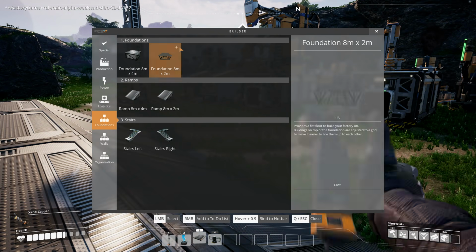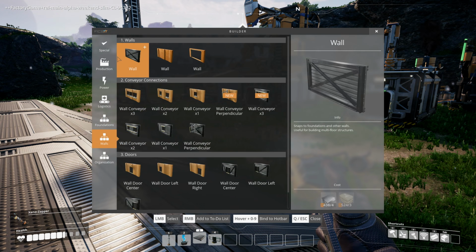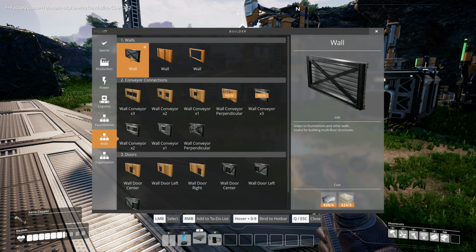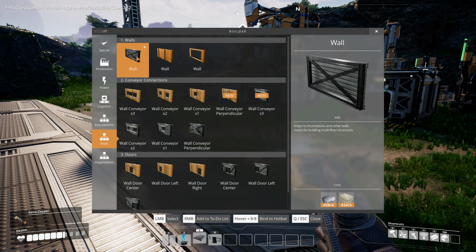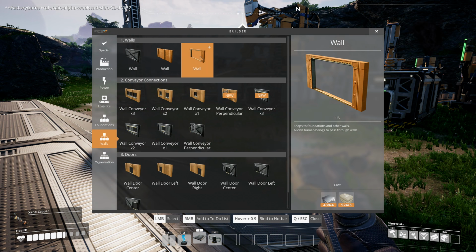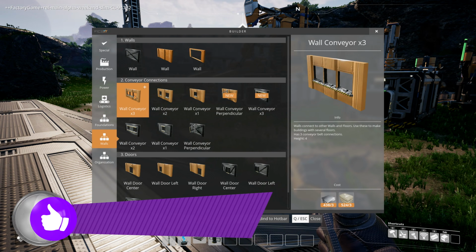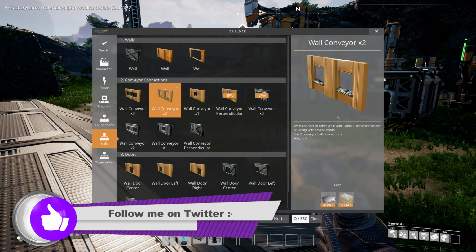So what else have we got? We've got the foundations, we've got the stairs and things. Walls. So we've got normal wall. Multi-floor structure, so that's where the plates come in. And then we have like a wooden wall. So that's 4 and 3. That's 4 and 3, it's the same. And then we've got... allows human beings to pass through the wall. So that might be what we have on the front. Then we've got wall conveyor. Use these to make buildings on several floors. So that's 3 conveyor belt connections.